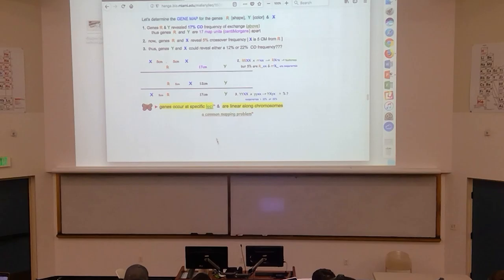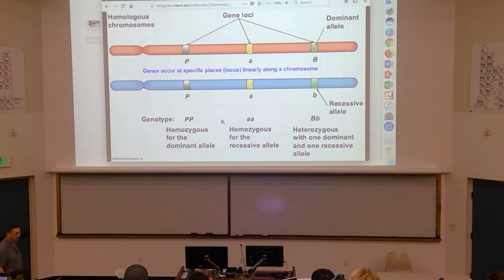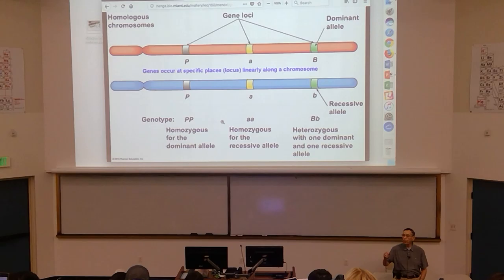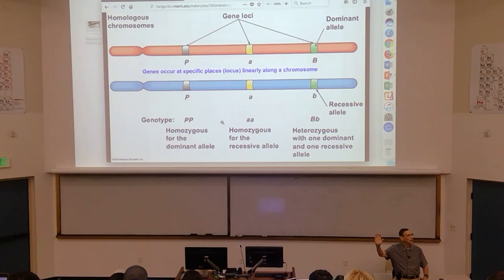This is what it tells you. It tells you that the traits that are carried on chromosomes in DNA segments we call genes are linearly arrayed along the length of a chromosome. It could be possible that a portion of the gene for this pigment is only half here, and the other half is way over here. That's not true. They're all together. And they occur in linear arrangements along the length of the chromosome. You couldn't map unless these genes were linearly arrayed along the length of the chromosome.